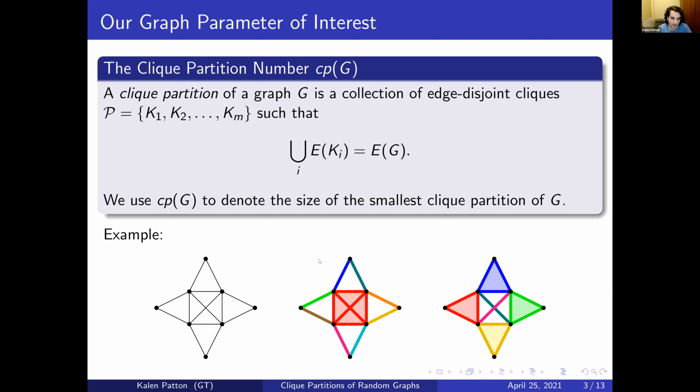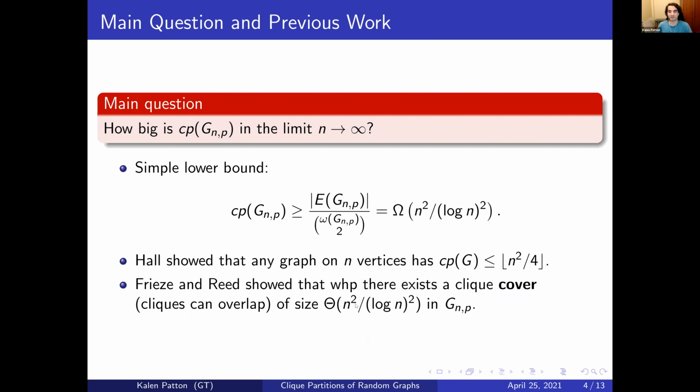And one thing that I want to note from this example down here at the bottom is that in general, it's not always obvious how to find the smallest clique partition. One heuristic you might guess is maybe we want to pick cliques of large size because, if we pick cliques of large size, then we cover more edges than a single clique. But this can show how if we pick the largest cliques, we may end up actually getting a less optimal clique partition. Okay, so the question that we're going to look at is, can we study how this clique partition number behaves on the Erdős-Rényi graph GNP? And this can give us some insight into how this parameter behaves in general.